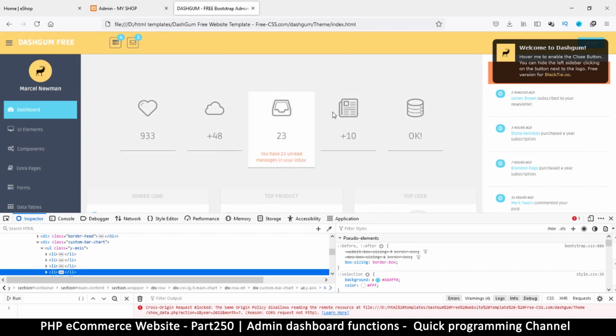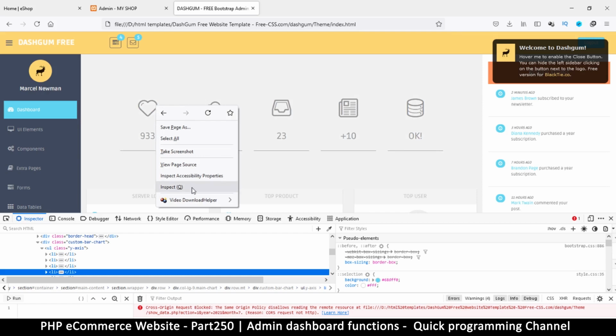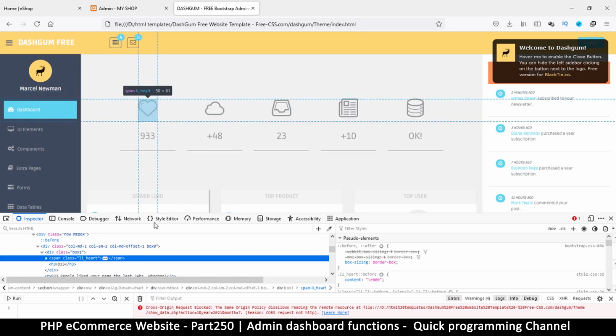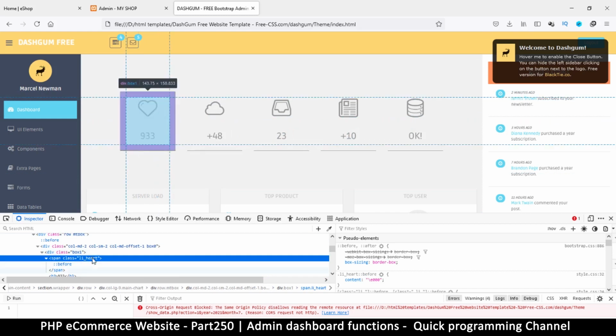So we have icons here on the top. Usually these icons are provided by something like Font Awesome, but I don't think this is Font Awesome. I've right clicked and pressed inspect element, and it seems the class li heart is the one responsible for that.